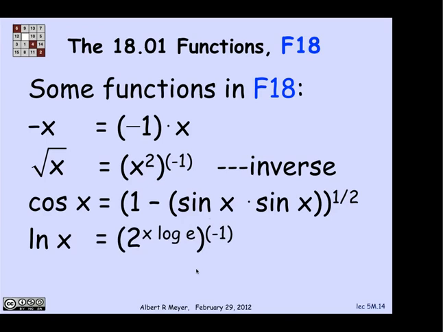So if I take log e, which is a constant, log to the base 2 of e, which is a constant, I multiply it by x, the identity function, and I take 2 to that power, I'm composing, in other words, x log x with the constructor 2 to the f. Then I wind up with the function e to the x, and when I take its inverse, I get log of x as claimed.